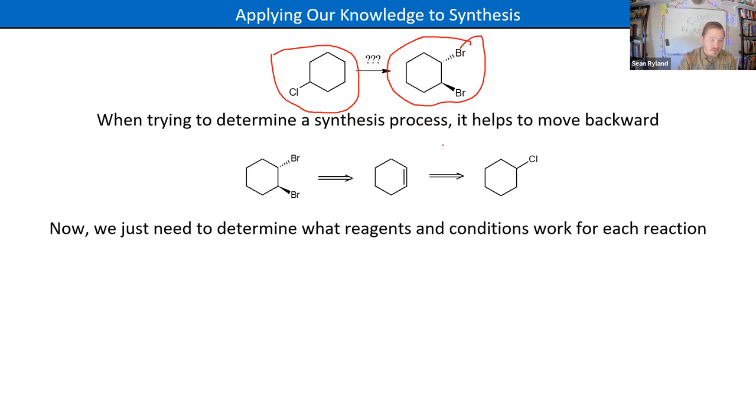I just wanted to cover what the basic concepts of synthesis were, and that is you're trying to go from a certain starting material, or sometimes you're given a starting material and you need to figure out what are the steps along the way. And in that way, it's almost a little bit like a mechanism. How do I start here and get to there? And sometimes it's a matter of, okay, if this is the product I want to make, what do I need? You actually have to come up with your starting material. Like, okay, well, if I had chlorocyclohexane, I could get to dibromocyclohexane.